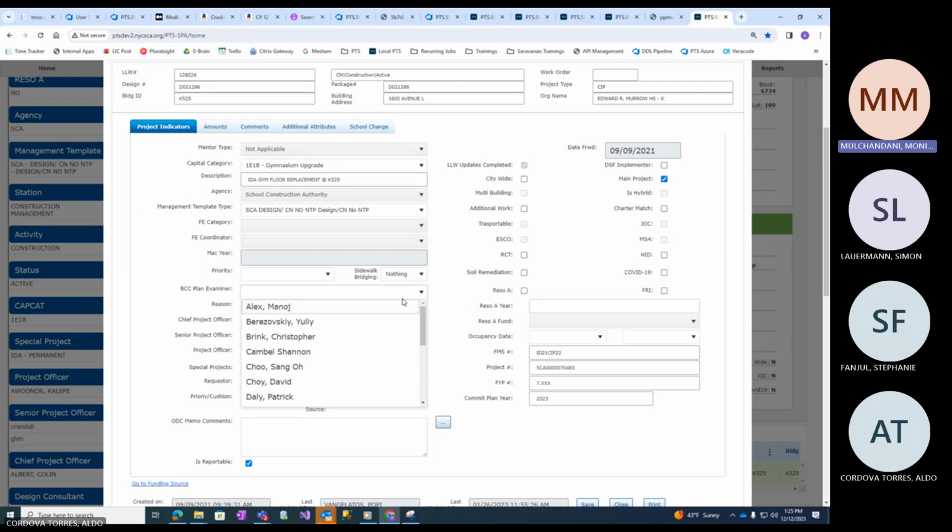So it's not a very complicated one. We just check, find the network ID and update it. There are no emails that go out and no statuses that get updated. It's only the attribute that gets updated, with nothing more associated with it except updating the BCC plan examiner. So now when we talk about an enhancement, you'll be clear, and everybody will know what we are talking about. Okay.